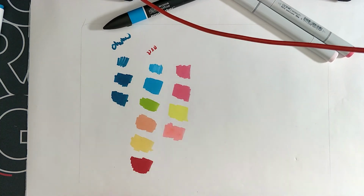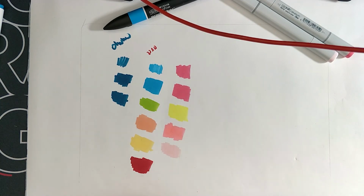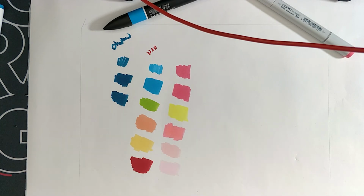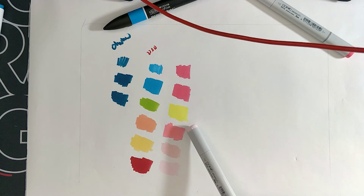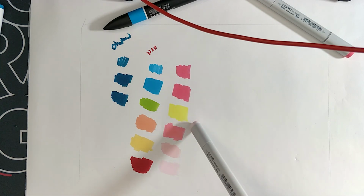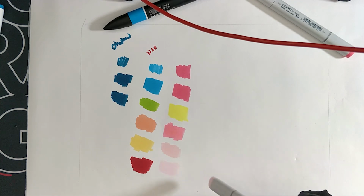So yeah, I'm only gonna do one pass for these because that's exactly what I did with the others. They smell strong as well. You can really smell the amount of alcohol that is in these. The Ohuhus don't smell. I can't smell anything from those. In fact, depending on the colour, that yellow and these look just as good as that blue does. I don't think I have a blue like that in my Ohuhu set. So these are some really, really nice colours. They've covered really well. I used the chisel side because that's all I've got of pro markers as a comparison, so I expect the brush side to do just as well for coverage.